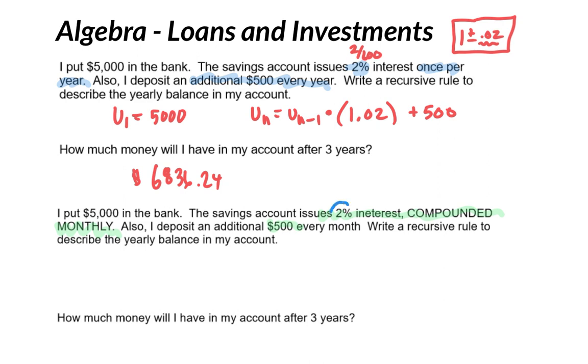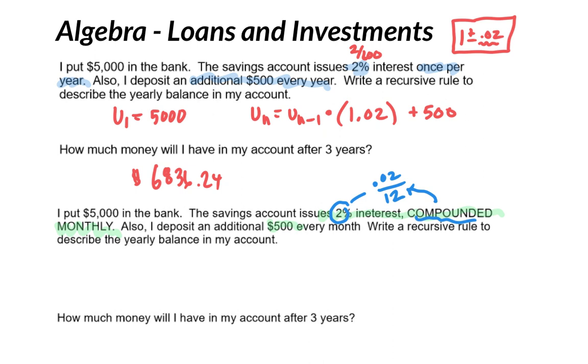We are taking that 2% and we are dividing it. I'm going to already write it as 0.02, the decimal. We've got to have the decimal. We are dividing that by 12 because over the course of a year, you're getting your portion 12 times. So you're not getting 2% every month. You're getting a portion of the 2% every month. So that's what we're going to add to 1 instead because of this compounding monthly piece. That's where the 12 comes in. So if we said compounding daily, we divide it by 365. If we said compounding twice a year, we divide it by 2. It's just dividing by how often we're getting that interest in a year.